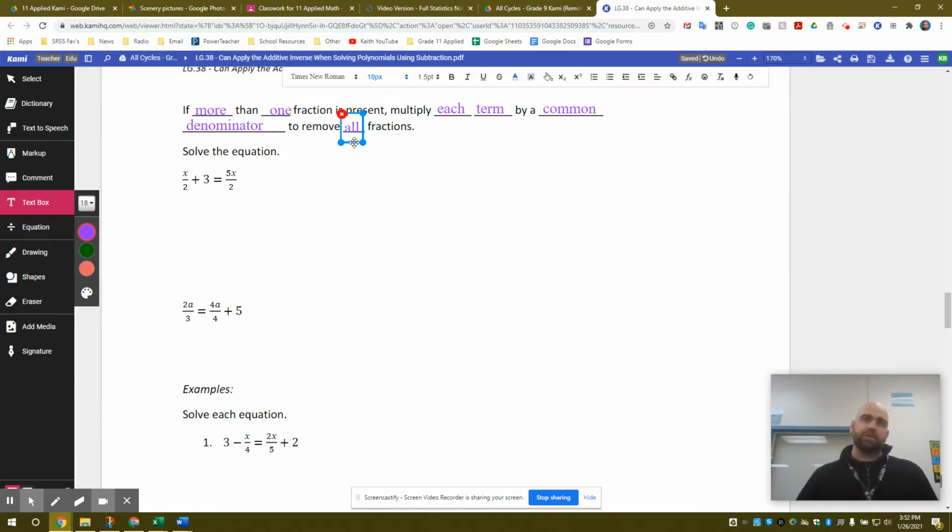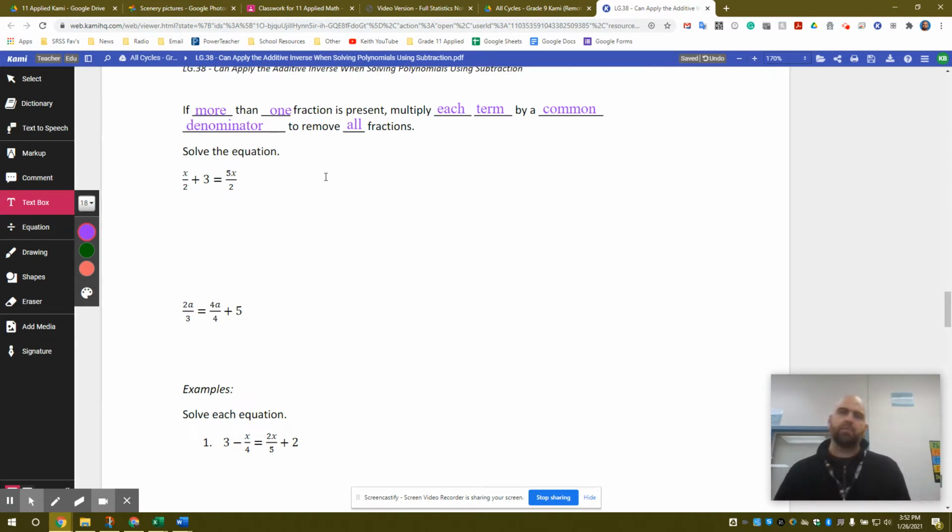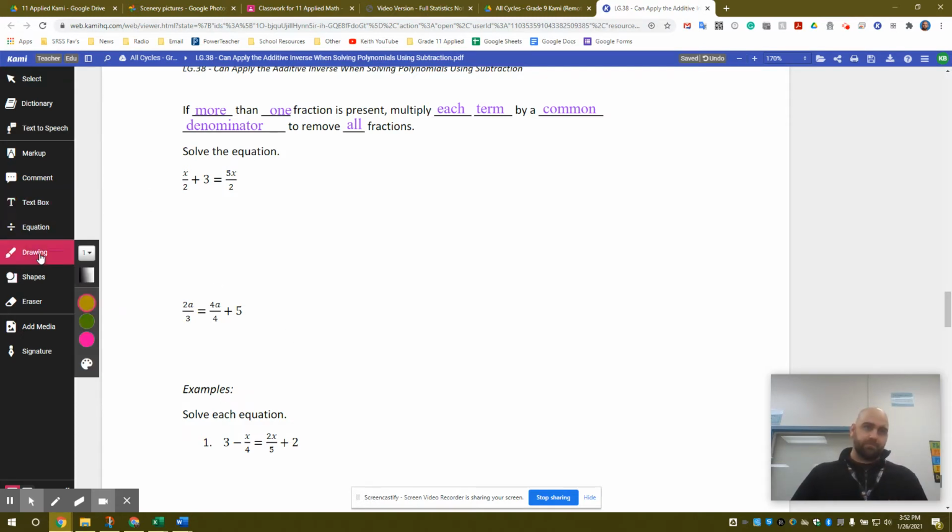Now this can get a little bit tricky, and we're just going to go through some of the important things to do. Sometimes the common denominator is the denominator, which is the case in the first one here. Sometimes it's something different, and then we have to use a different method in solving for it. But we looked at when there are multiple ones before. We had an example in the previous lesson.